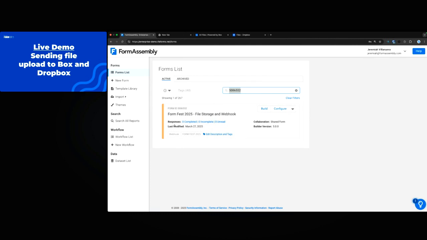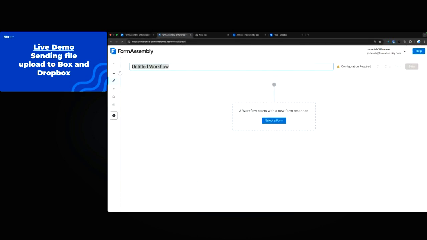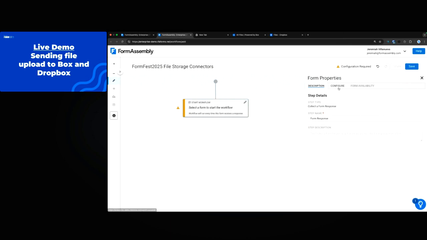We're going to be using this form, and Tom will also be using the same one. Let's create a workflow from scratch and label it Form Fast 2025 storage connectors. Setting it up is as easy as 1, 2, 3, 4.